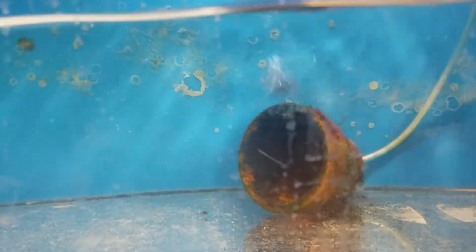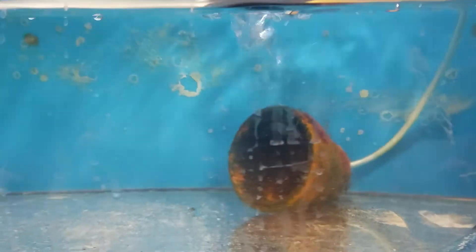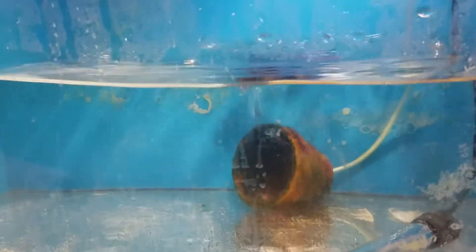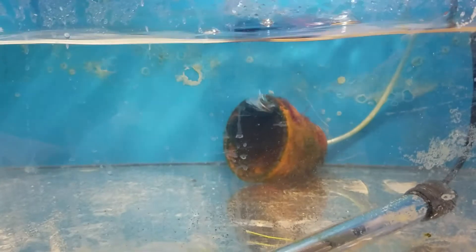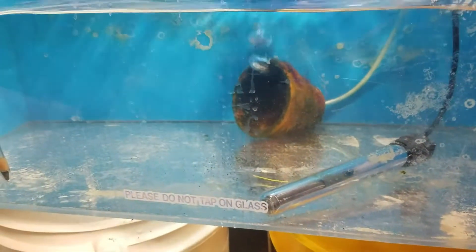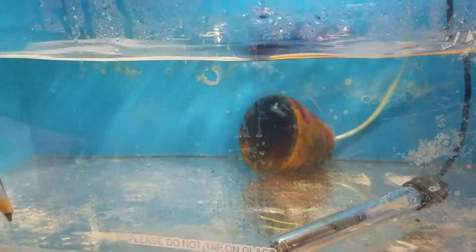The airflow keeps the clownfish eggs moving so that they won't build up any bacteria or fungus or anything. This is I think day seven, so tonight they will be hatching. I'll be hoping for success on that — they'll be hatching tonight, so I'll be ready. Hopefully when I wake up in the morning these little babies will be hatched.